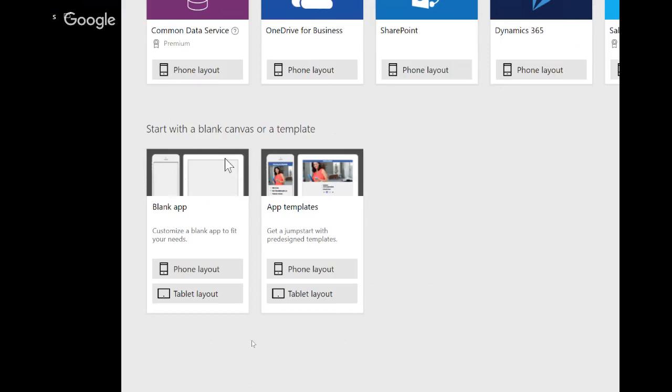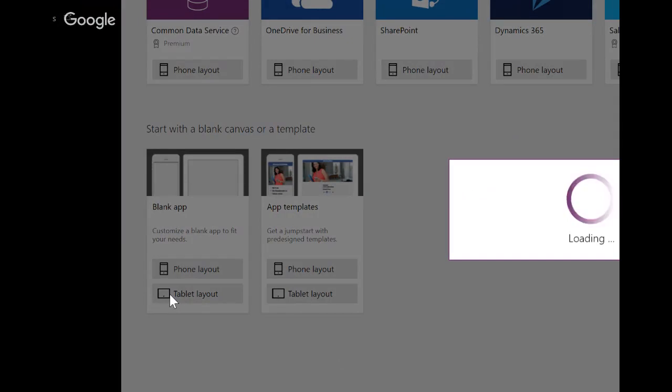Maybe I want a larger app. Let's say students have this app on their Chromebooks or whatever devices that they're using, Surface Go laptops. Maybe they have that larger form factor. I could choose any of the sizes that I want. I'll go ahead and make this as a tablet form factor, just so that I have a little bit more space. Let me zoom out.